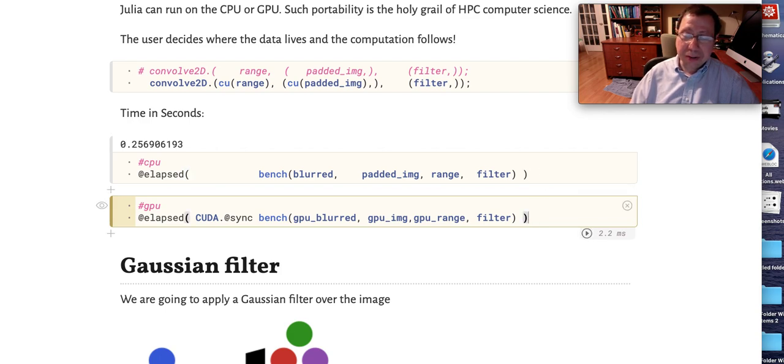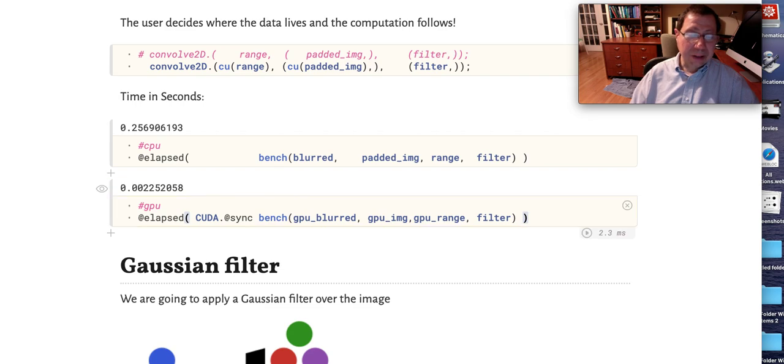Now I'm going to run the very same code, same blurring. I'm going to do it on a GPU. Okay, and so look at that. 2 milliseconds, 2.2 milliseconds. So, that one was a little bit more, 45, but that seemed to be a fluke. 2.2, 2.2. So about 2 milliseconds usually. And do you see that? It's 100 times faster on the GPU than the CPU.